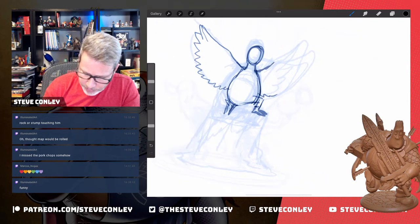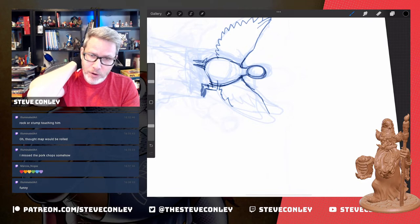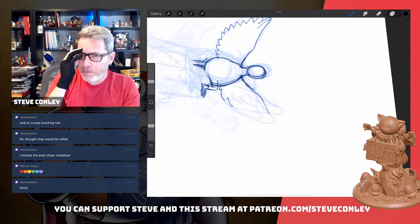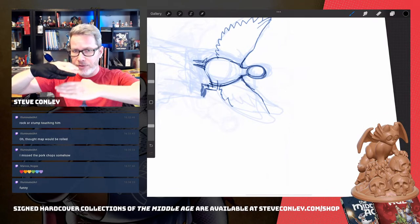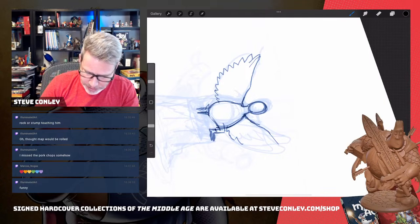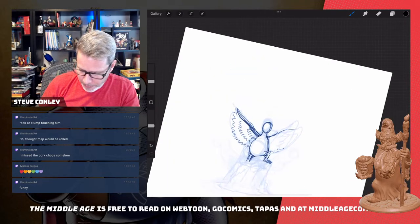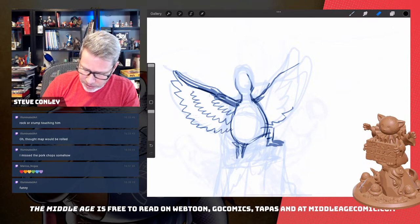I'm interested in seeing how I figure out how to sculpt the wings. I kind of think it's going to be that candy coating effect we did before, which is to paint onto the shape. First create the shape, then paint onto it, and then extrude those pieces out. And that should, I hope, let me create feathers with a progressive amount of depth, so these feathers would be the thinnest, and then there's a layer of more, so there's an increased depth, and then increased depth again, with this part being the thickest part right here, this kind of shaded area. Now I want to have his eyes closed, staring up majestically.